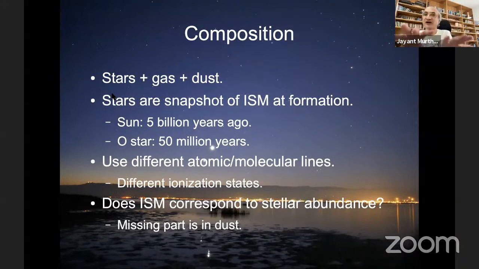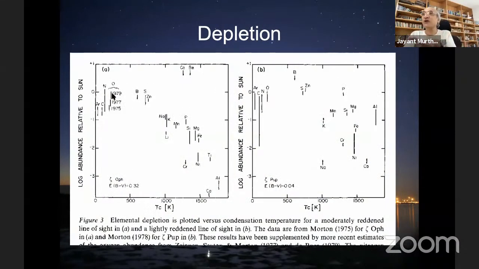All right, so we know what the star is, and then we know what the interstellar gas is like because I look at the absorption and the emission lines that I see in that interstellar medium. And we hope that what is left, if we subtract the gas from the stars, whatever is left is what goes into dust. And so this is called a depletion argument. And what we do is we look at the abundance of the interstellar medium. We can use different measures for what it should be. We can use the sun, we can use stars, we can use some mix.